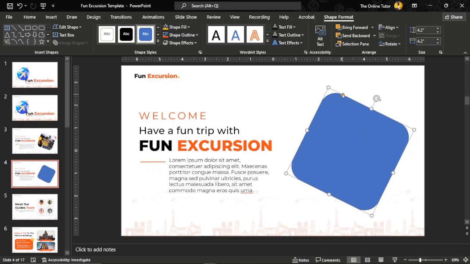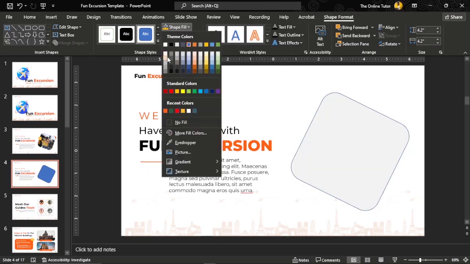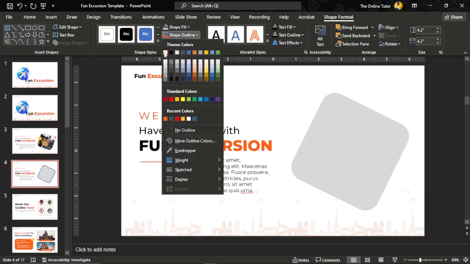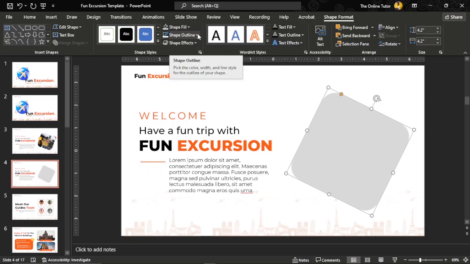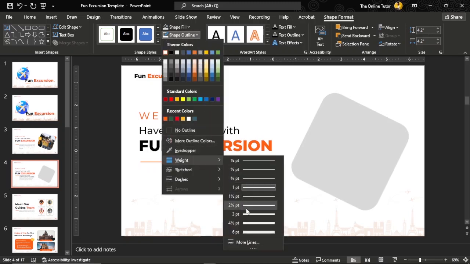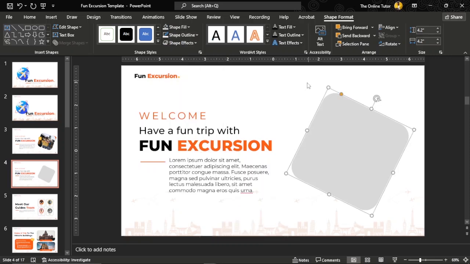Okay, you can use this orange thing to change how it looks like, the roundness of it, but I think something like this is fine. You know what I'm saying? So under shape format, I can give it just gray color for now so that it doesn't stand out too much. Shape outline, I'm going to give it the black, and I'm going to create the width of the shape outline to be a little bit bigger, right? Now, because it's white, you cannot see it right now.